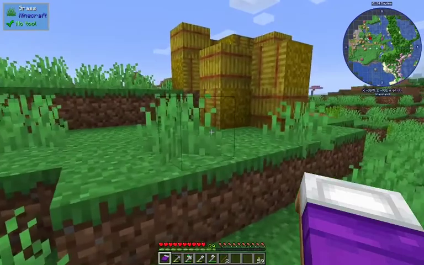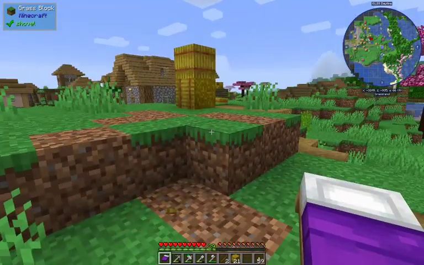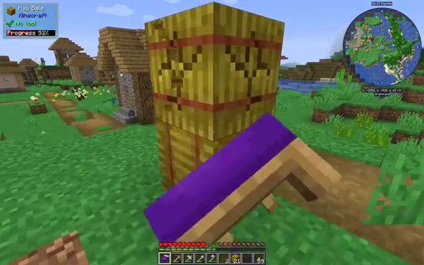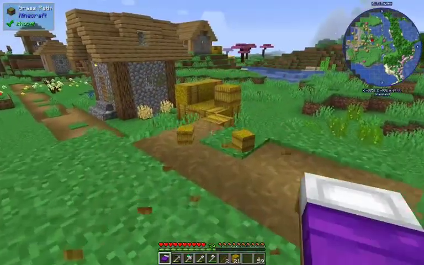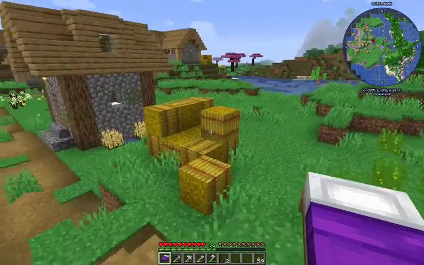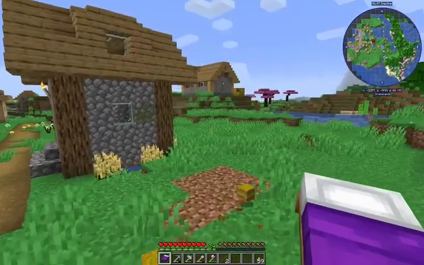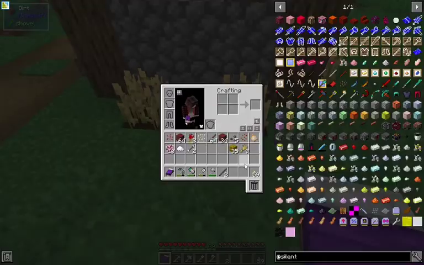Well, we have wheat anyway, so I'm definitely gonna hork all this wheat. We'll just vein miner it. Get these two. I wonder if I can get... I know I can get wheat from this, but can I get seeds? Doesn't look like it. Well, at least we have wheat to breed cows with, even if we don't end up finding any seeds.